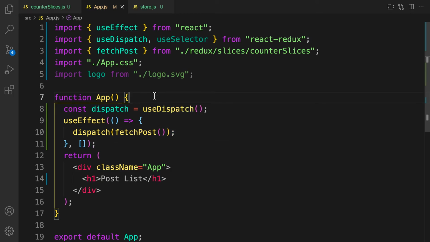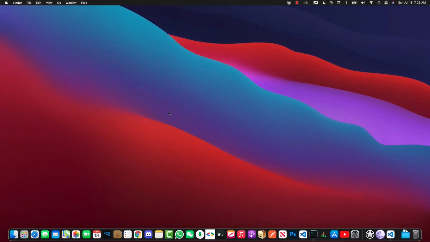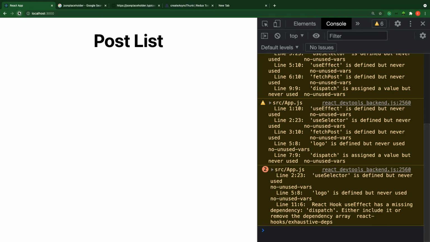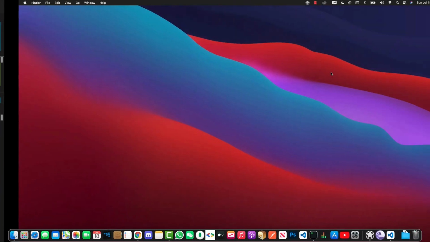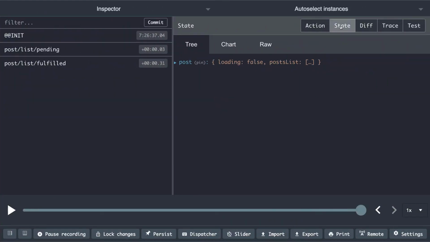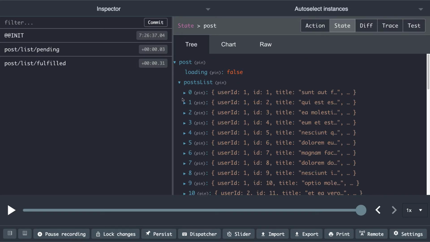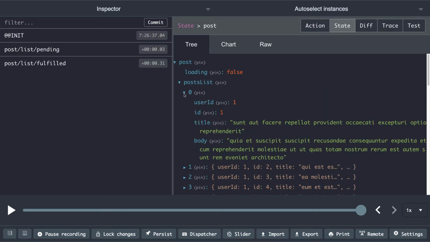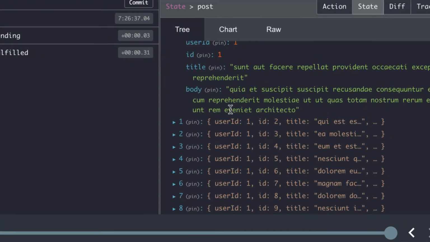So with this, when I refresh my application, and then let's go back to our dev extension, and there we go. What do I see? I see my post list being added. I have my state here, and I have my loading also to false at the time it was loading.